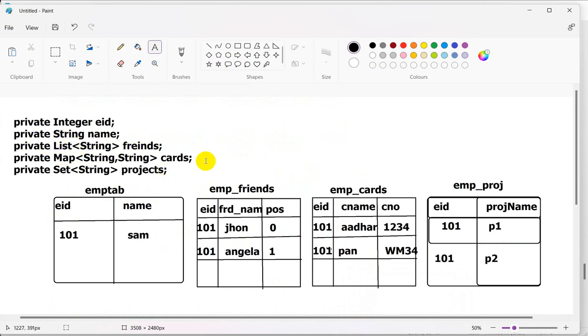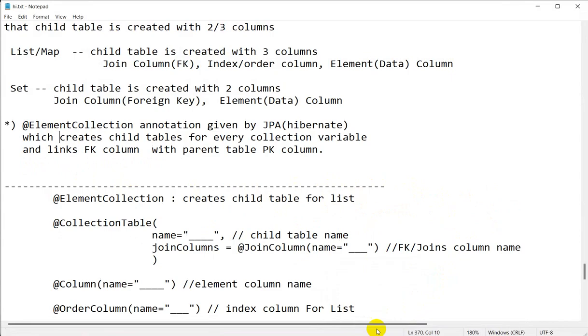What will this do? ElementCollection will create these tables: employee friends, employee cards and project. And the tables will link the foreign key column with the parent table primary key column.